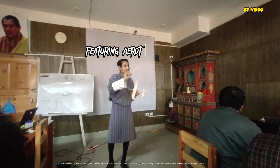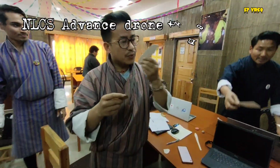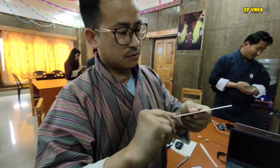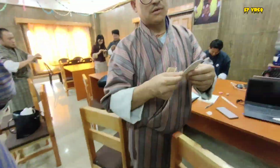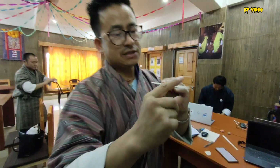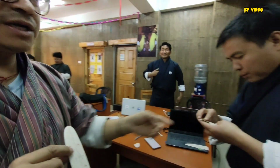Chuck gliders are small free-flight model aircraft, normally made from sheet balsa. Although many employ partial build-up structures and composite fuselage booms, gliders are principally used for the air sports of gliding, hang gliding and paragliding. However, some spacecraft have been designed to descend as gliders, and in the past military gliders have been used in warfare, so a good aerodynamic design gives better flight performance.